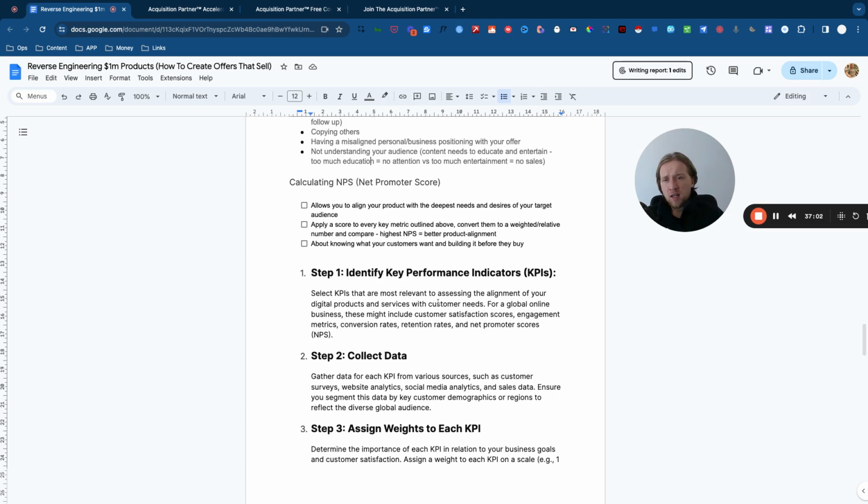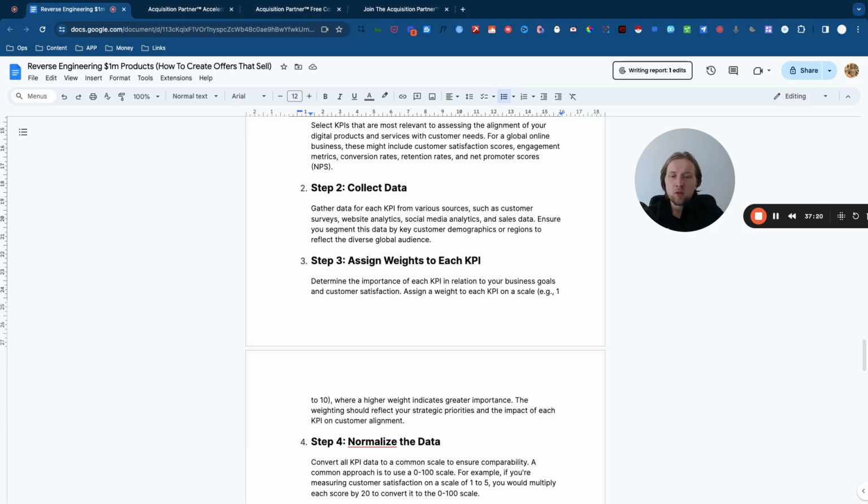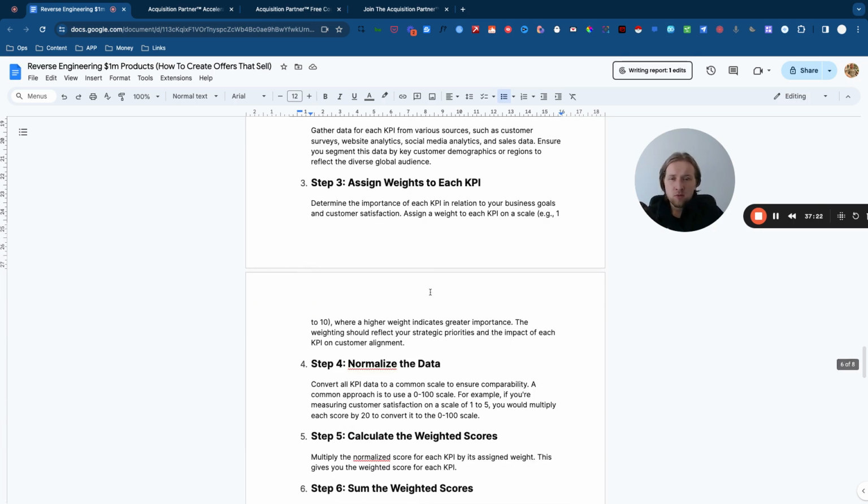And what this really comes down to is picking out key metrics that indicate success in your product development and sales process, really success metrics surrounding your whole business, from a holistic perspective, and then apportioning a score to those key metrics, weighting them and sort of blending the average across the board, and then comparing your offers based on the score.